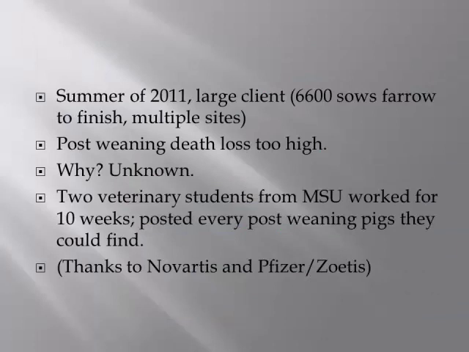So what I did with that chart in the summer of 2011: I had a large client, 6,600 sows, in two 3,300 sow herds. The production from one of the herds went through a wean to market flow. The other went through a conventional nursery. He called me and said, well, my post-weaning death loss is too high. And he said, what can I do?